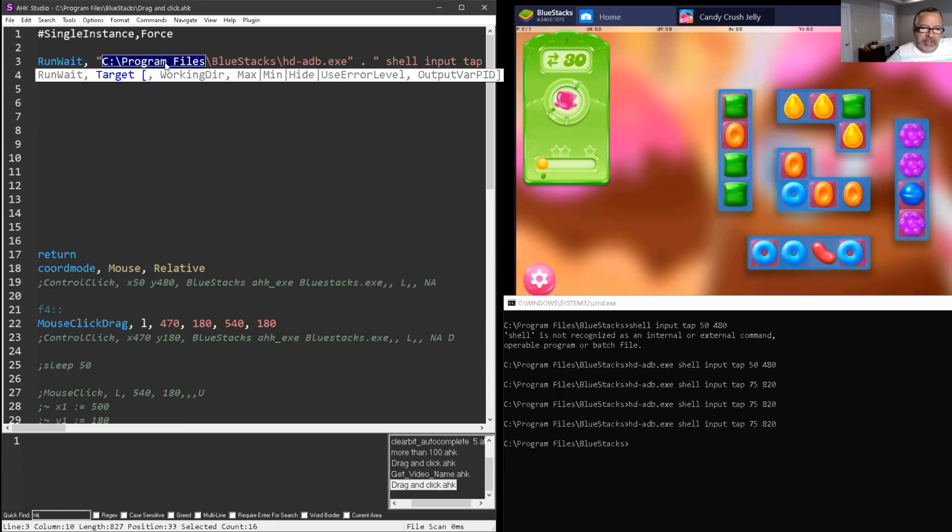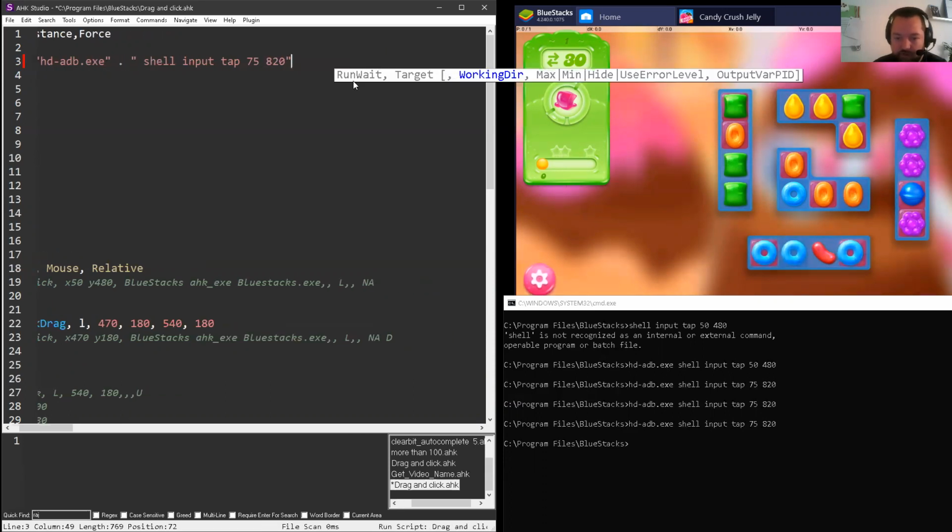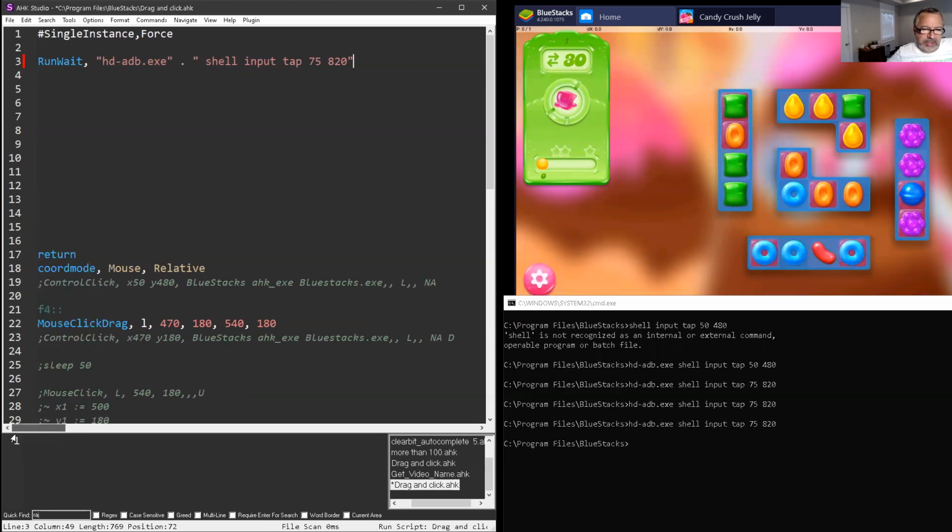Now that we're there, can we just run? You get rid of the path. Not that it shouldn't matter, right? But we should be able to just use the HD. Yeah, we should be able to just do it like so, and if we remove that part here. Yeah, and if we really care, change it back to a run instead of run wait. Yeah. And we can remove that as well.